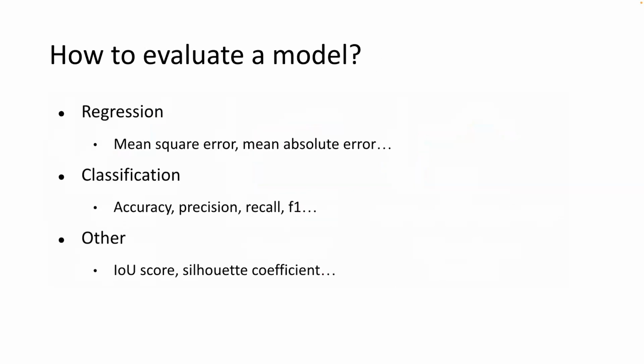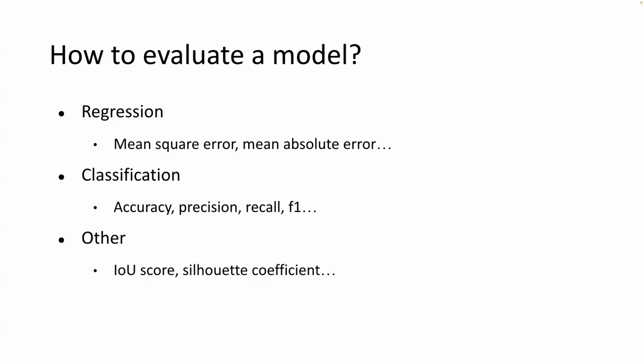Okay, so after we have trained the model, how can we evaluate it? For different models, we have different performance metrics. For example, for regression problems, which in case you forgot is to predict a continuous value, we can use mean square error. It's the real value minus the predicted value, and take the square of it. So it's a square error, and we sum up each value and take the mean. So we can evaluate how far the predicted value is from the real value. We can also use mean absolute error, which, rather than square, takes the absolute value.